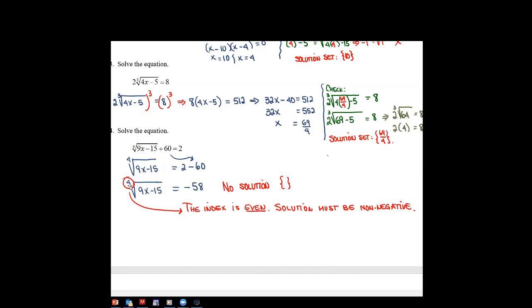here is 4. And we can stop right here, because if the index is 4 and you get a negative number, you can say you cannot have a negative here. If the root is even, you cannot have negative numbers. Even if you raise both sides of the equation to the power of 4 and solve for x, when you plug it back in here, it's not going to work. So it would be kind of like a shortcut. If the root is even and you get a negative number here, you can conclude from there that there's no solution for that one.